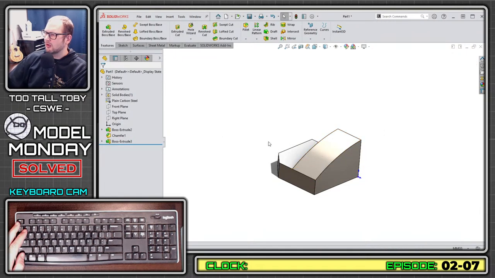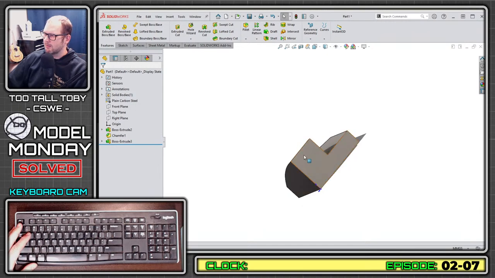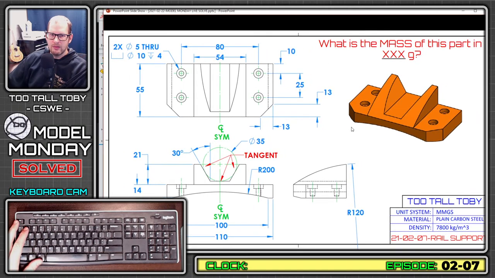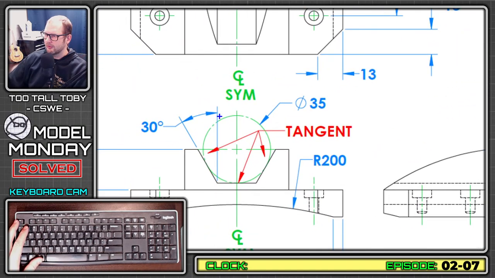And then I'm going to go to this next sketch, which could be drawn on the back, or it could be drawn on the front. This is the sketch that represents the rail that's running through this thing. So this thing's called rail support. So there's some kind of pole or a rail that runs through this thing. It sits on this thing. This thing catches it with these 30 degree angled braces here.